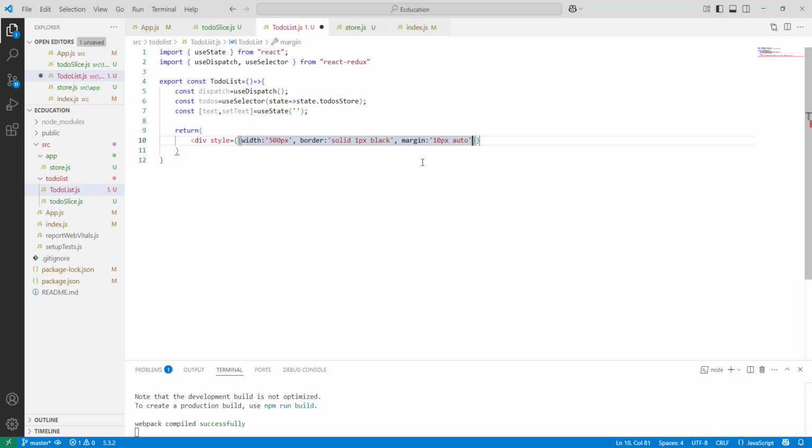Let me write a padding for it, for example 10 pixel, I think it's enough.